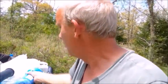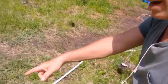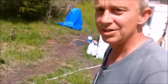Well, I've been really doing some research on how to properly filter well water. And what I need to do is I need to just buy more of these. Then I will use a 10 micron filter when I bring water into the IBC tank. So it comes from the well to the IBC tank. Then when it comes out of the IBC tank and into the house, I currently run it through this RV pump and through that hose and into the house.